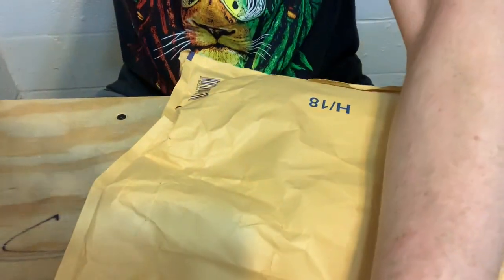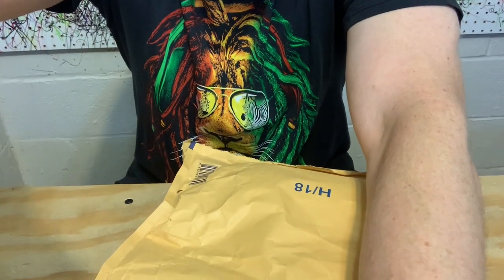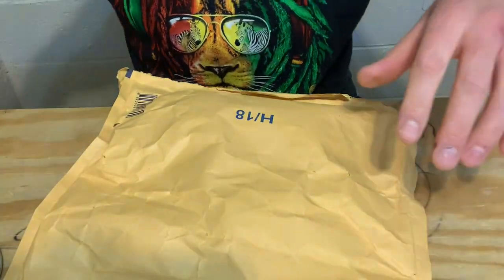Let's go ahead and get this box cut open. Now we're going to come down here. Yes, you see my shirt I got from the zoo, which I'm sad is closed right now because of COVID. It's a Rasta lion. I love this shirt. Anyways, this isn't about a shirt. We're going to do an unboxing.